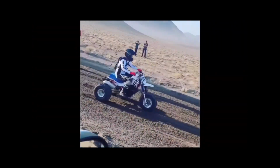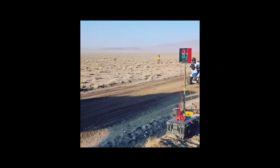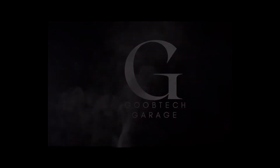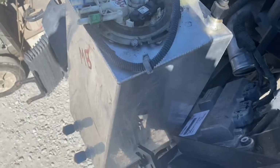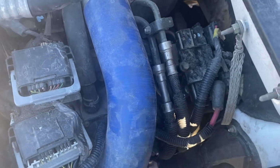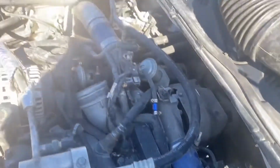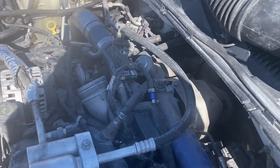It's hard to see, but the cross hatching is big. What we're going to do here is I'm going to take this little fuel cell with a pump built into it. I'm going to disconnect the fuel lines, return and the feed here, and then I'm going to connect them directly up to this fuel cell and just power it up. I'll force feed this thing, and then we can probably get it bled and get this thing fired up.